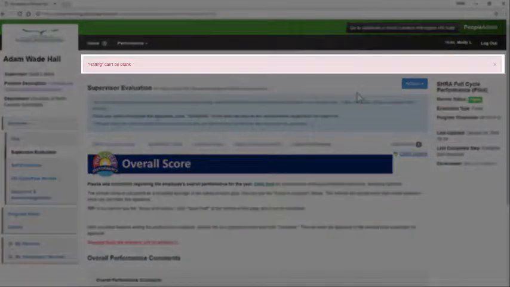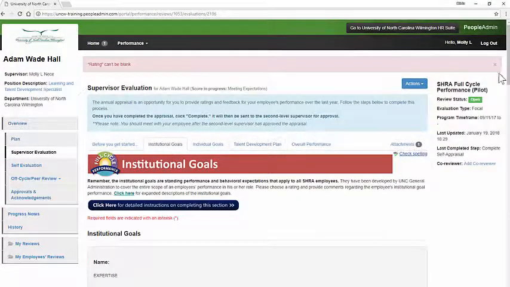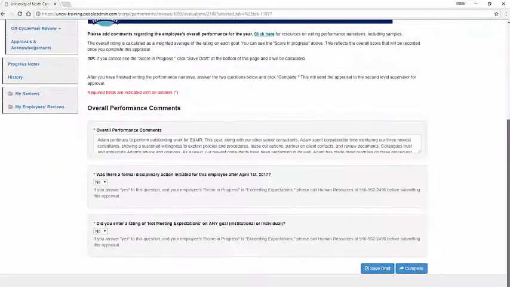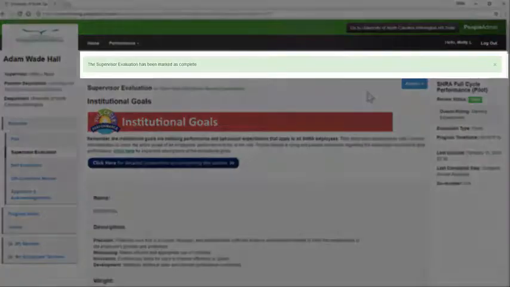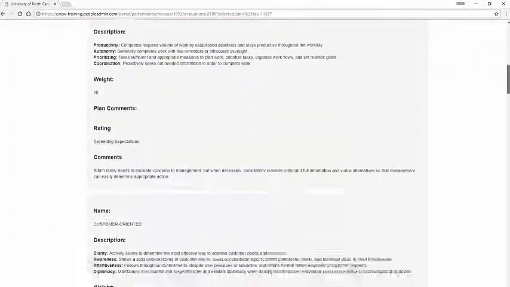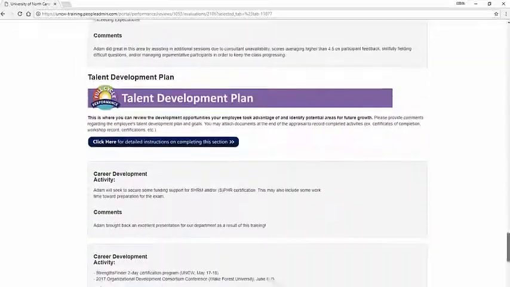Check the box at the top of the page to see if you submitted successfully. If the annual appraisal was not completed properly, the box will be red. It will prompt you to go back and fix your mistake. Once you submit successfully, a green box will appear at the top of the screen. This means the annual appraisal has been sent to your supervisor for approval. Once your supervisor has approved the annual appraisal, it will be sent back to you to confirm that you have met with your employee for their performance review.